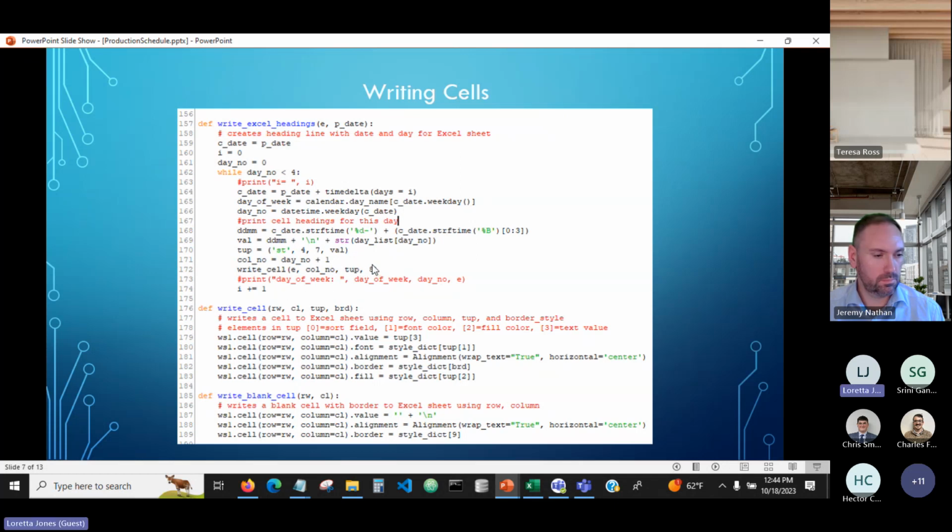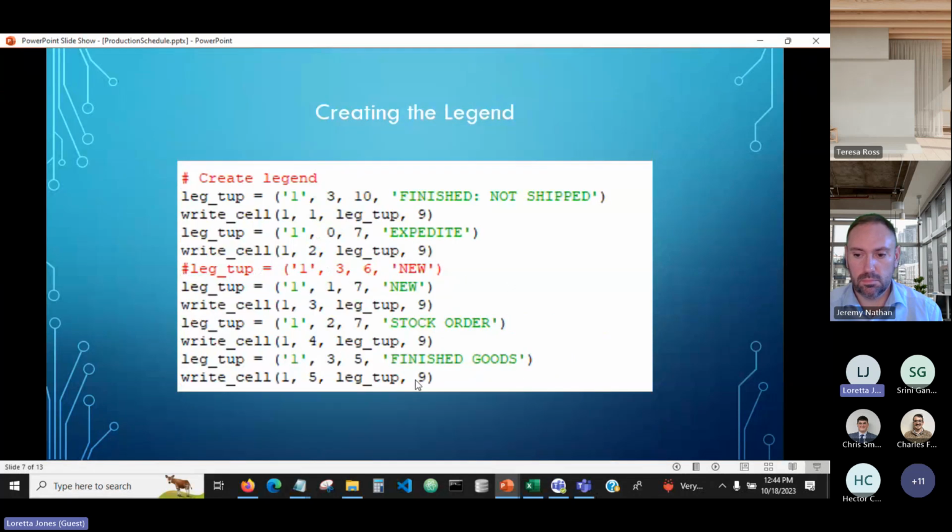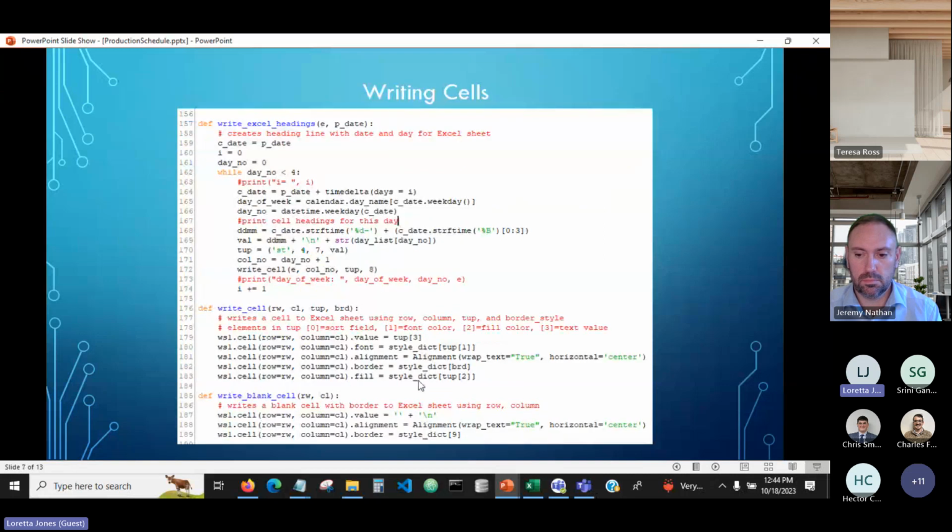And then the item at the end is the border. That's going to be on headings. Maybe that's a plain border, or it could have the top part bold. And you can see I'm using a dictionary for those things too.